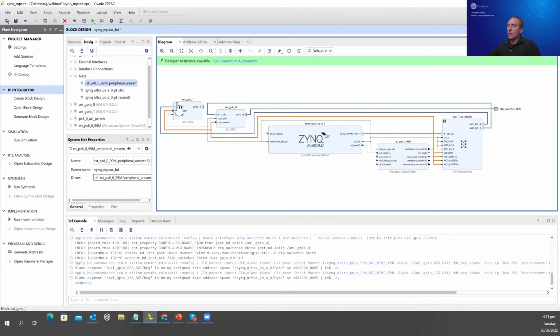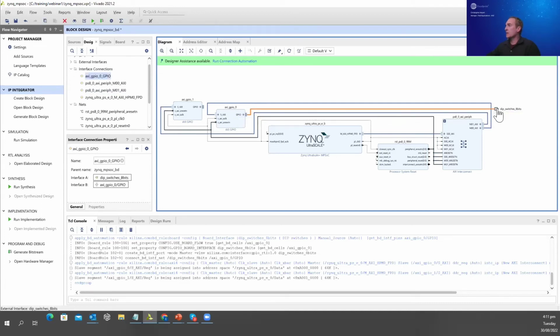Now, because we've added two AXI slaves, even though they're very basic AXI GPIO, we've added two AXI slaves in the system, and there was only one AXI master coming out of the PS, this one, the tools have automatically inserted this AXI interconnect as well, which then drives that AXI GPIO, and that master port then drives that other GPIO. So what's also been automated is the GPIO output to the outside world. So this would become a pin at the top level.